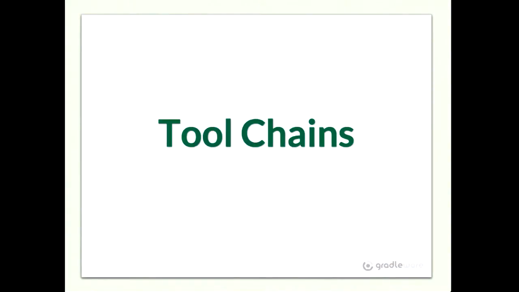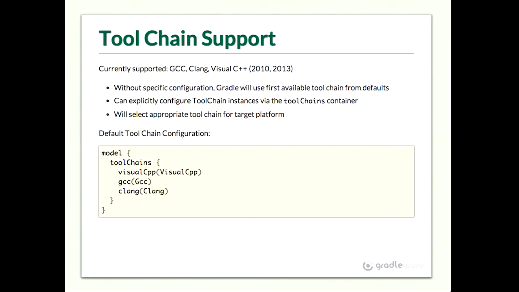Okay, so toolchains, as I said before, a toolchain is just a set of tools that works together. In your Gradle build, you get a set of default toolchains out of the box. If you don't know what toolchains you want to work with, Gradle just says, we're going to see what's available and try to use the best one for you. The idea is to make it work as easily as possible out of the box. So we currently support Clang, GCC, and Visual Studio, Visual C++.